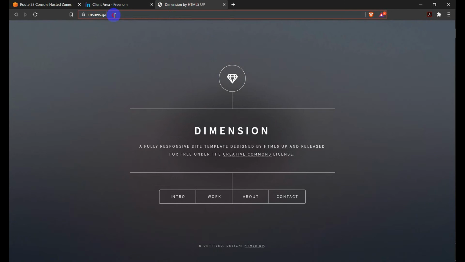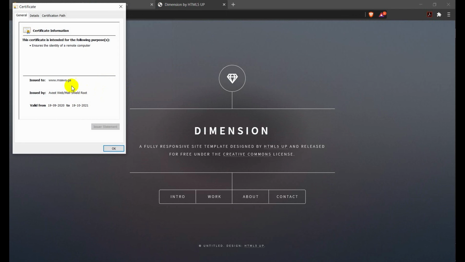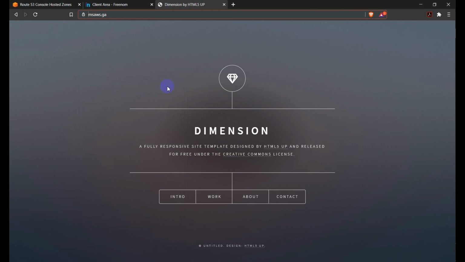So yes, we have now successfully launched our website with HTTPS and the certificate here as well. If you see, the connection is secure, and you can check the certificate. It is from MSAWS.